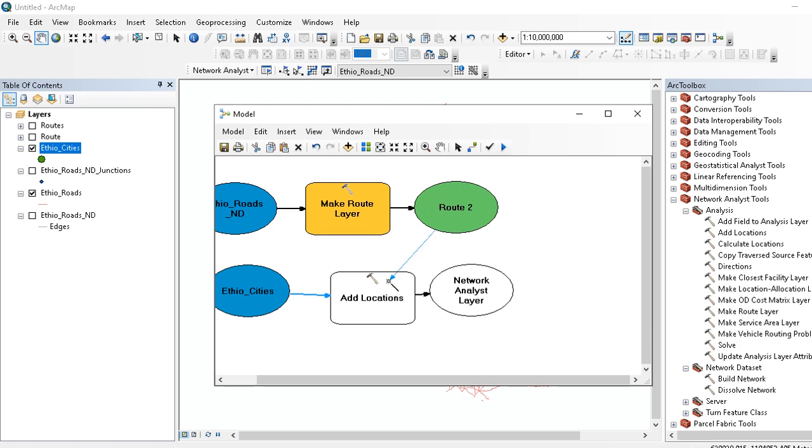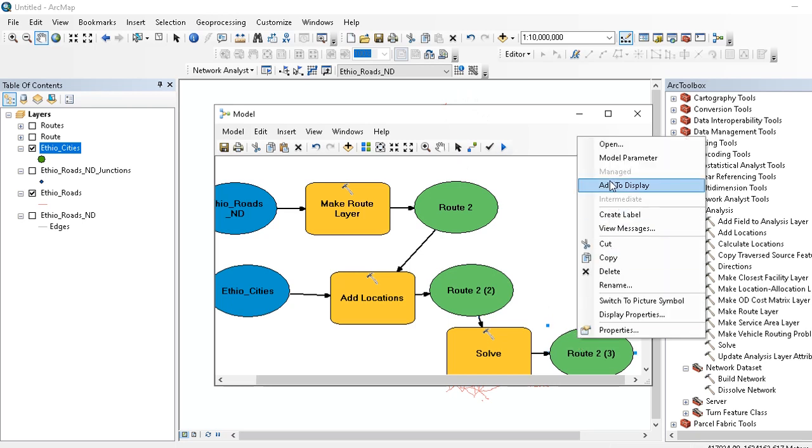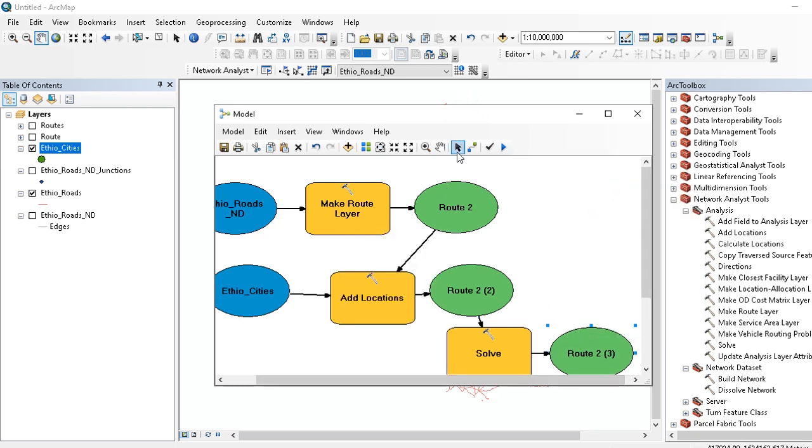And we can give the routes here. Thereafter we have to make it solve data, and we'll add it to display, then we can run it.